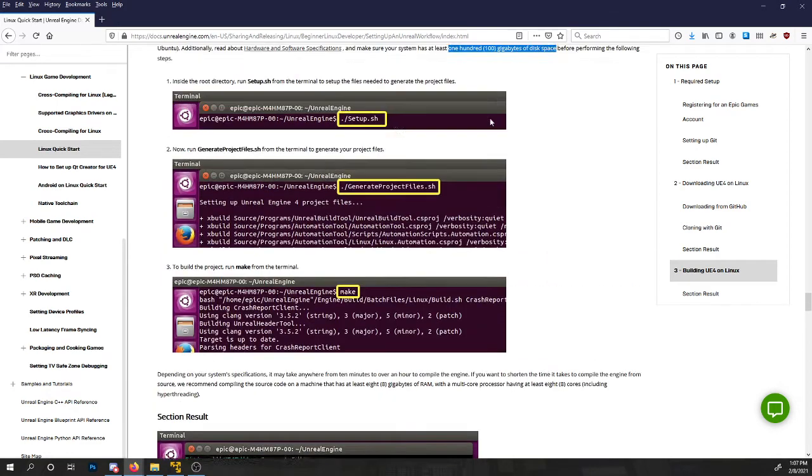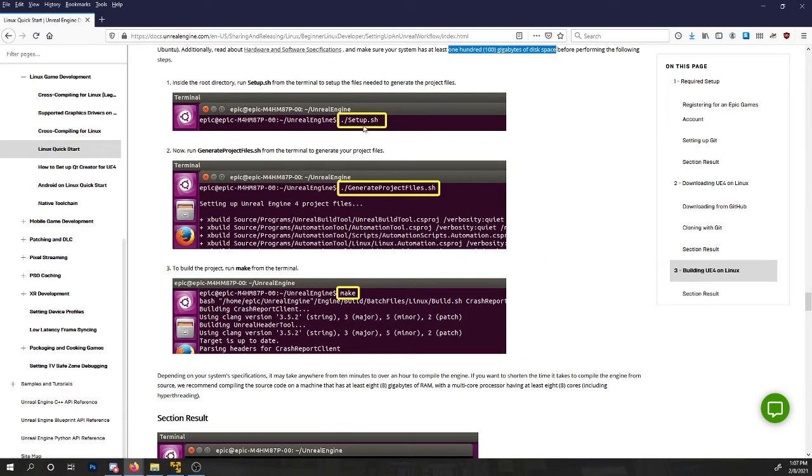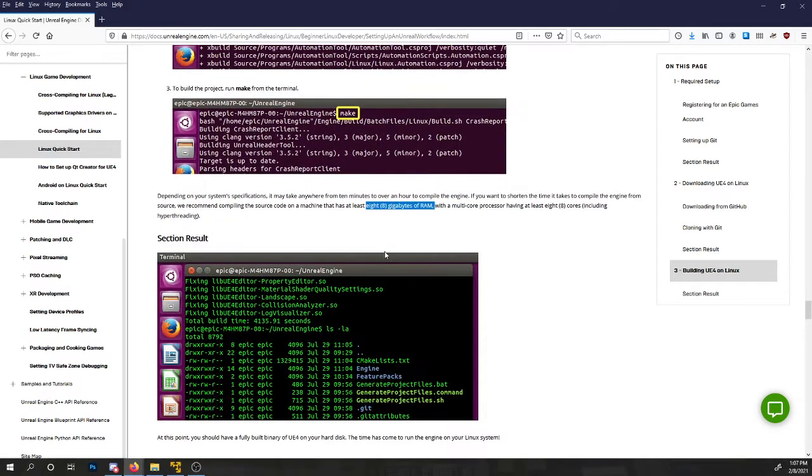And as you can see, the steps are very simple. You just need to run these two scripts first. They are inside this Unreal Engine folder. For just the downloading part, you just need 16 GB of download, and the rest of the space is taken by the compiled code.